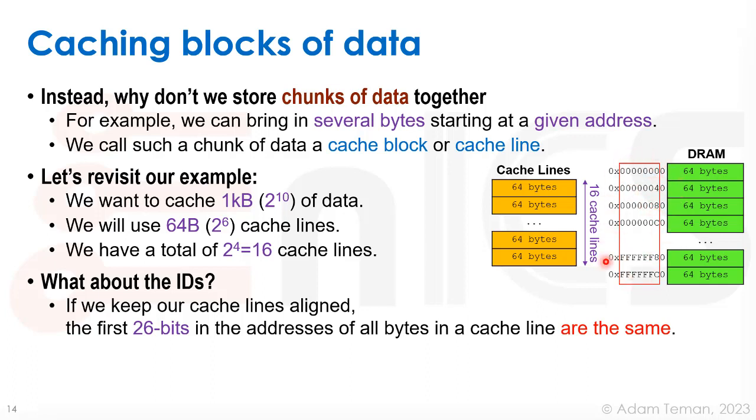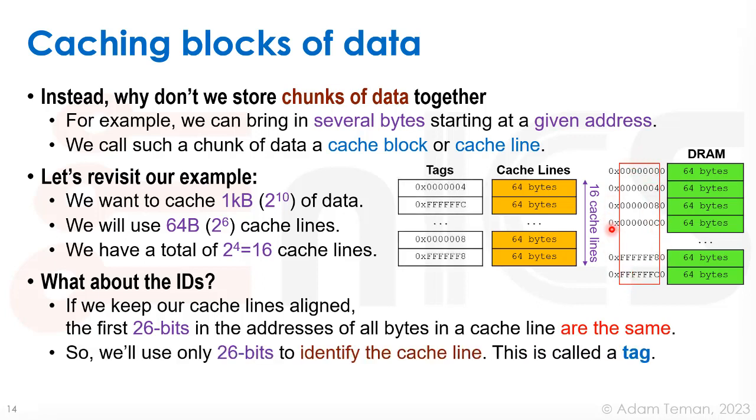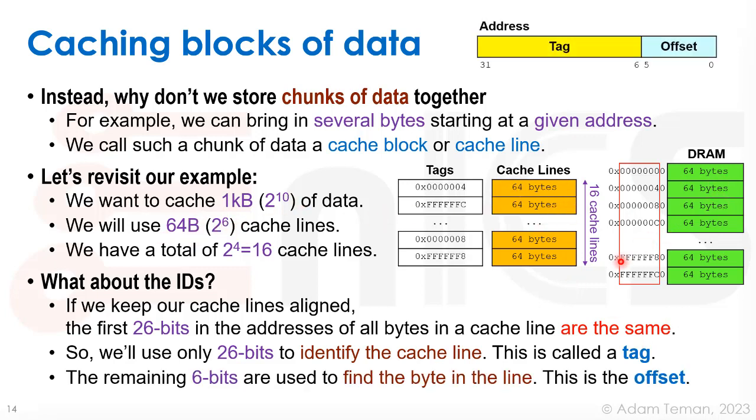So we can really share all of these bytes and use that as the tag to identify the line. So we can look at all of the data that's stored in here with one single tag, which is not the whole 32-bit address of the byte, but only 26 bits in that case, because we have 6 bits to look at each byte in the line. So if we take the whole address, we'll take these first 26 bits, and that is going to be the identification of this entire cache line, of all of the data that's stored from this address to this address in the DRAM.